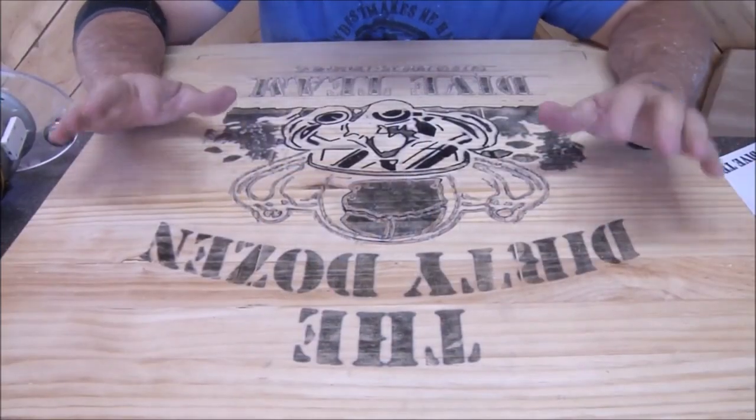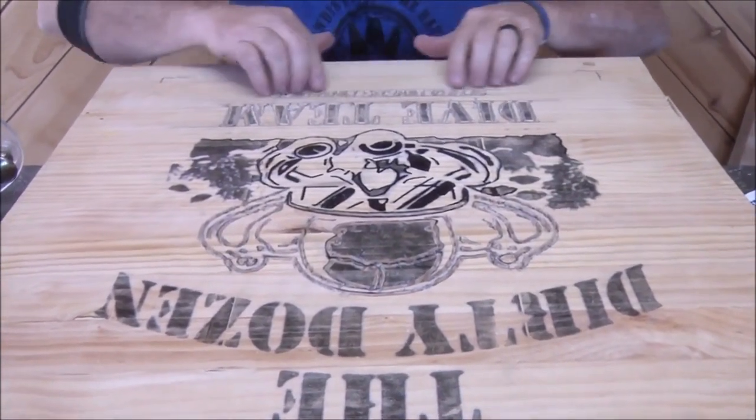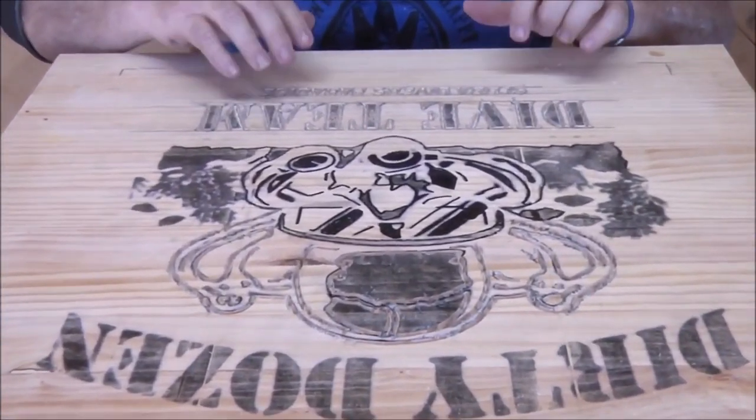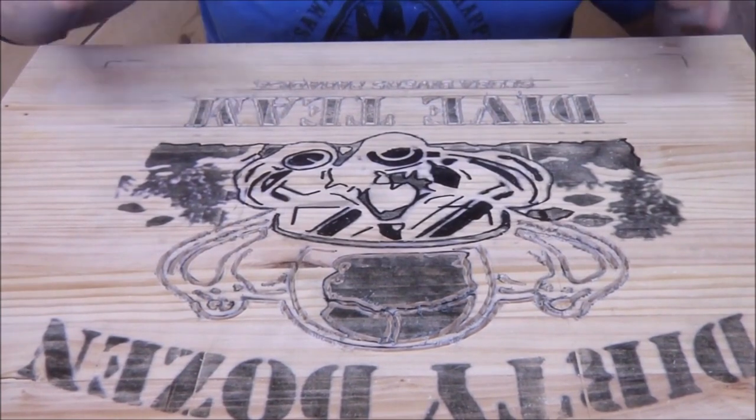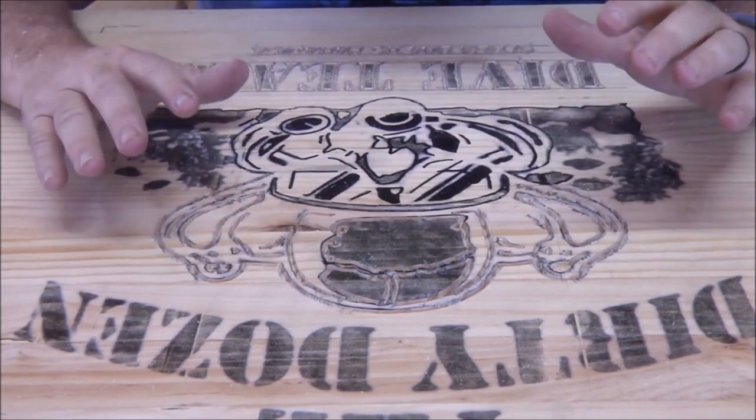All right, folks, so let me explain a little bit about what I'm doing. First thing I did here was I carved these tiny letters. That was the part that made me the most nervous, especially because I didn't have really good layout, because all of this was really pixelated.